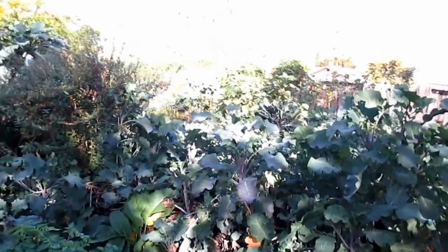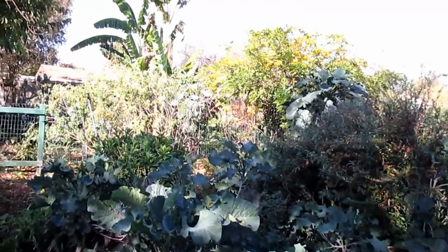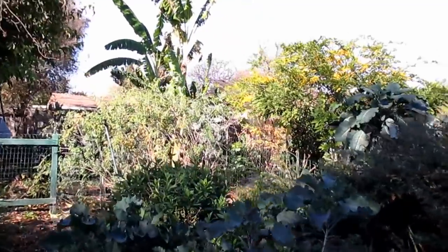I'm actually getting ready to move a wood chip pile — I got 10 more yards of wood chips delivered here, and I thought this would be a good opportunity to share some tips and tricks I've learned over the years for moving these wood chip piles. Having received and processed over 30-plus loads of wood chips and transferring them from the front to the backyard using a wheelbarrow, I've developed techniques and ideas that I think will be helpful for anyone thinking about bringing wood chips into their garden.